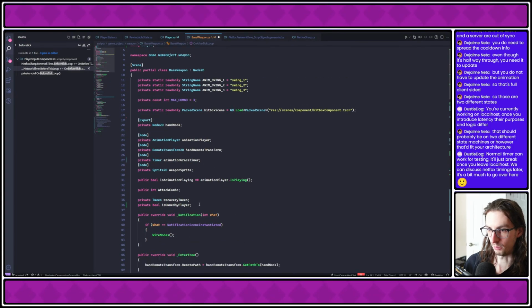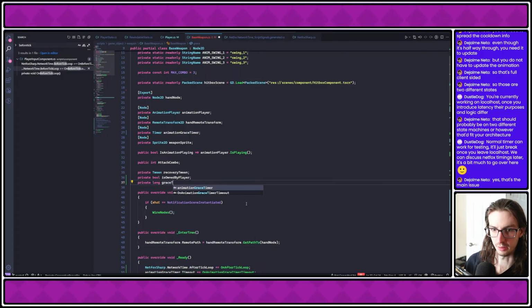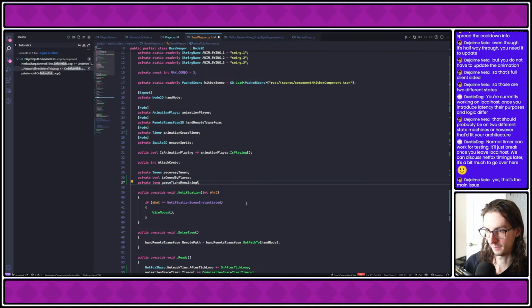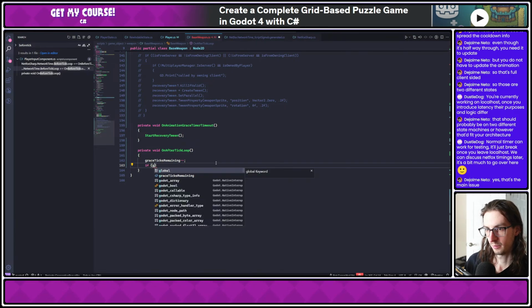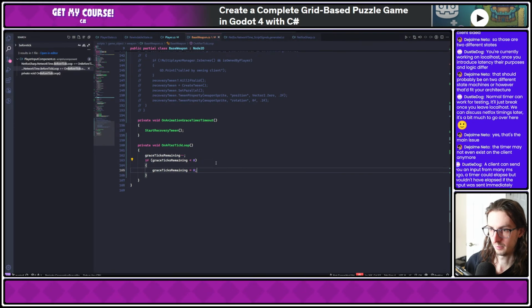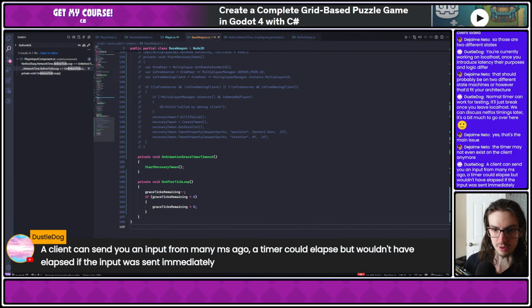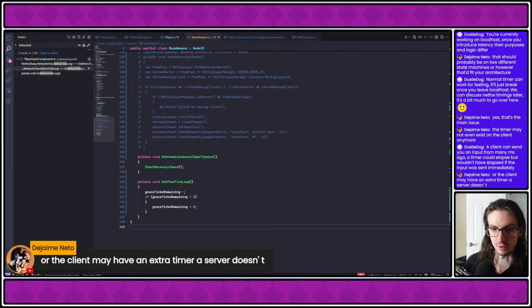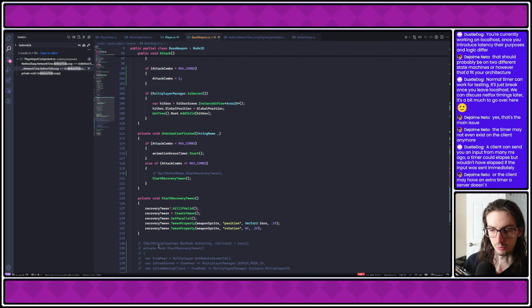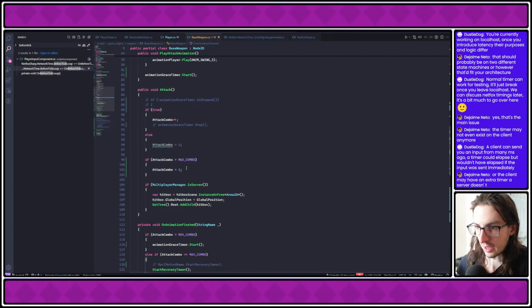On after tick loop? Okay, so private long tick grace ticks remaining. Grace ticks remaining. That's the main issue. The timer may not even exist on the client anymore. A client can send you an input from many milliseconds ago. A timer could elapse, but wouldn't have elapsed if the input was sent immediately. Oh, I see. Okay. Right. So we want to operate on the basis of ticks for the purpose of reconciliation. Okay. I think I'm understanding it.